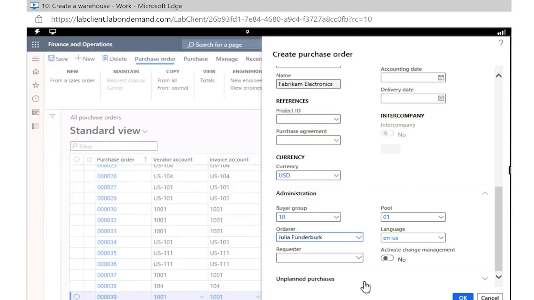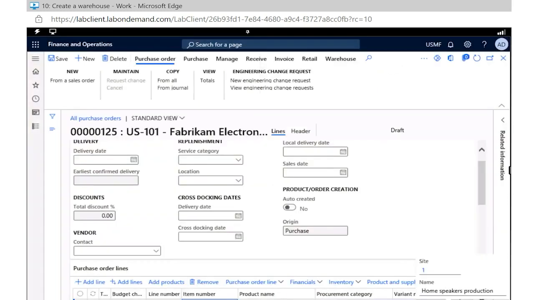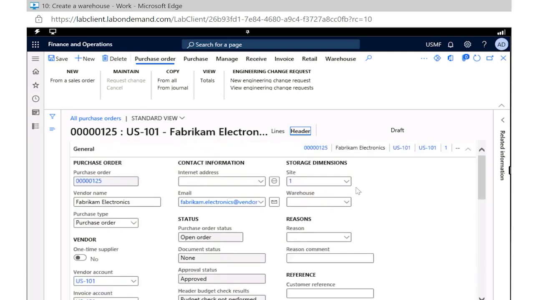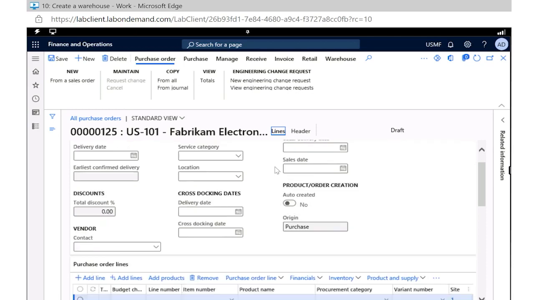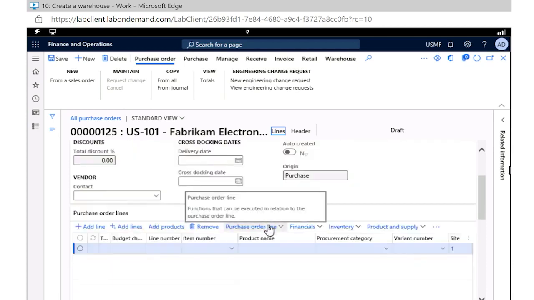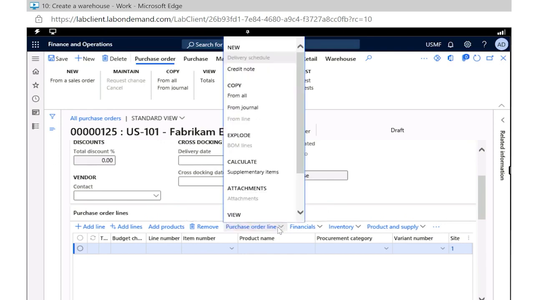All right. So everything looks good, and I'm going to go ahead and create this purchase order. Okay, so our purchase order has been created, but if I need to work with the purchase order itself, what I can do is switch from the lines to the header. And when I do that, that gives me all of the information that I can make changes to. So I'm going to come back to my purchase order lines, and I'm going to scroll down, and select my purchase order lines right here. And so this basically allows me to make changes to the lines itself.